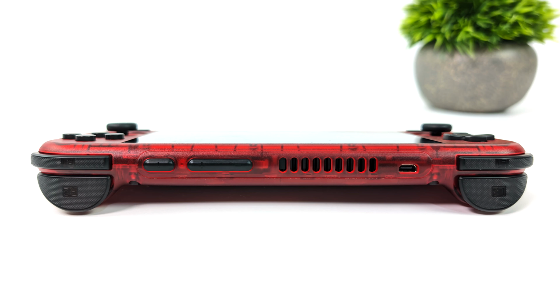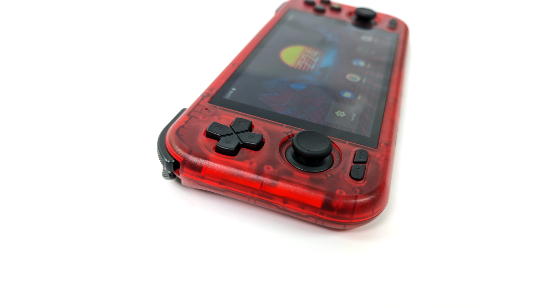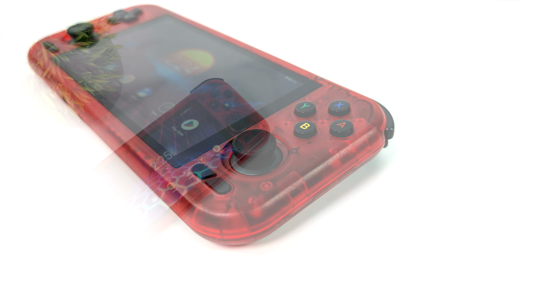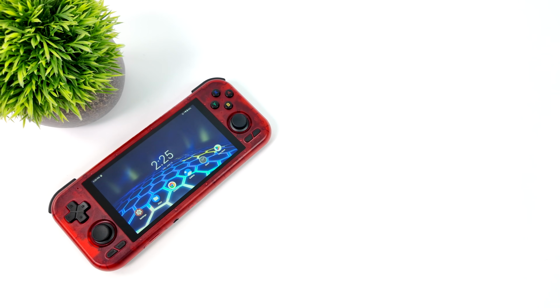Unfortunately, there's no desktop mode to make it kind of a better experience, but it does 1080p out, and it looks really good. Now, again, we've got our D-pad here with dome switches, Hall-based analog sticks, and as you can see, these are the smaller sticks like you'd find in the Switch. Some people aren't into them, but since they're Hall-based, we don't have to worry about any kind of stick drift, and they're really accurate.